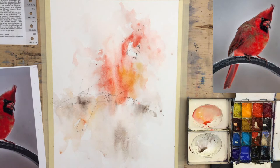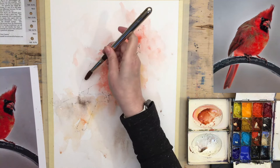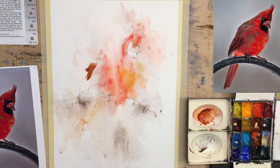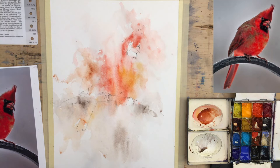I need to do something in here. This is kind of darker, isn't it? It's kind of a reddish brown. I'll take a bit of burnt sienna there, add in a bit of my vermilion, just to put a little bit of colour on this wing. I'm not following the lines at all. I'm just putting some colour down, cleaning my brush, coming back in, coaxing those edges out so they're really soft, and we should be left with kind of a misty version of the bird.